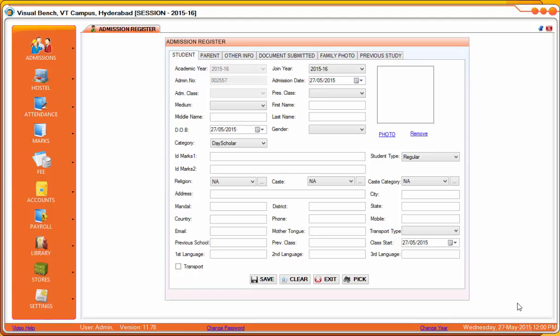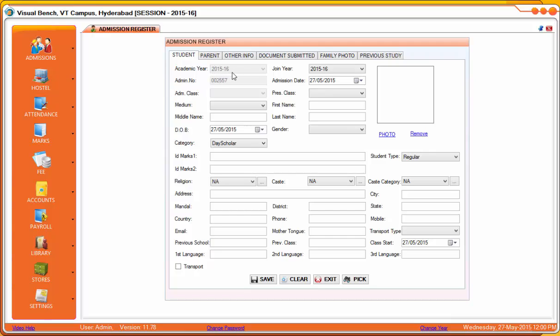Already you configured the settings to fill the admission form like classes, sections, medium, academic year, documents, master settings, etc. Now let's see how to use those settings.